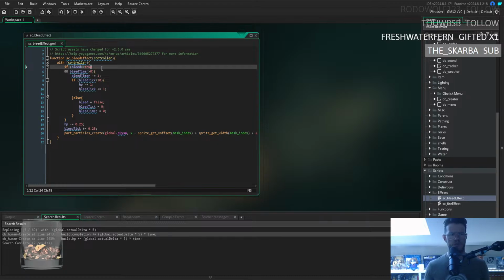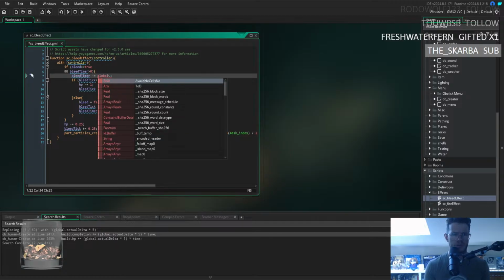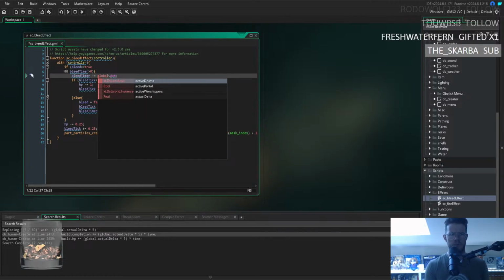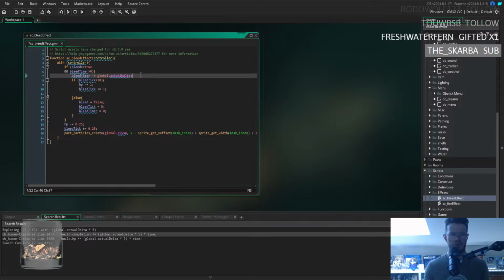If bleed is true and bleed timer is greater than 0, then bleed timer minus equals global actual delta. Okay, we subtract that.